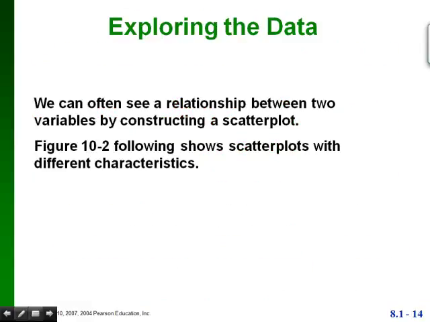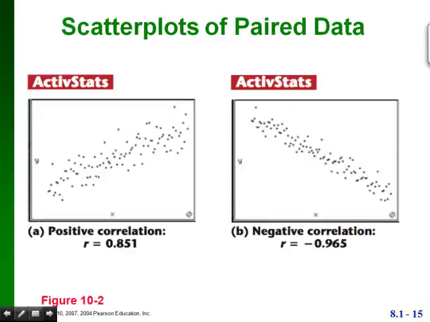One way that we can look at the relationship between two variables is by constructing a scatter plot. So we're going to look at a few different scatter plots and see what type of R values they would have. Here are two scatter plots where the linear relationship is somewhat strong. The one on the left has a positive correlation because if you look at the data in general, it's going up as you go from left to right on the graph.